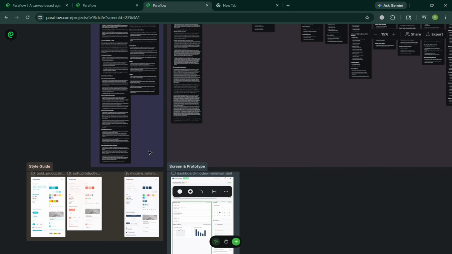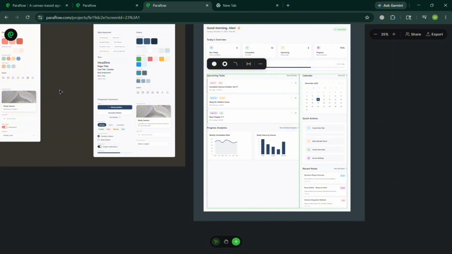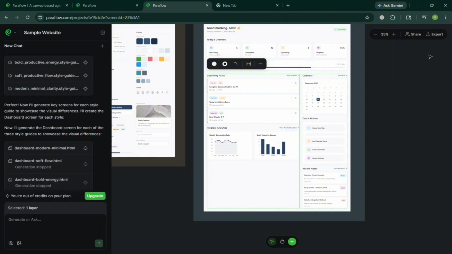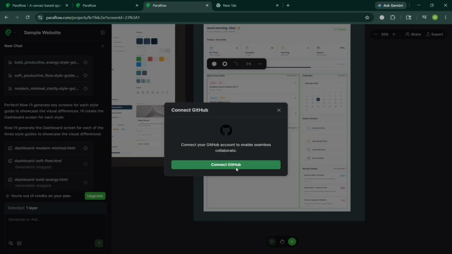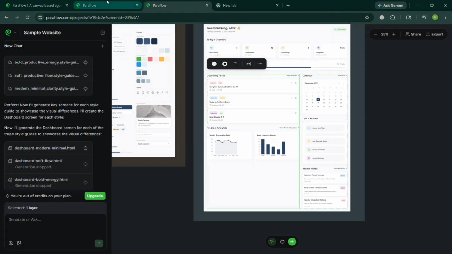So this is basically what it looks like, or the overview of all of these parts of the tile. And if you're now done and want to save the changes, you can click the export button on the top right, where you can download as a zip or export to GitHub. All you need to do is simply connect your GitHub account in order to do so. However, at this point, I'm just going to simply export it or download it as a zip.